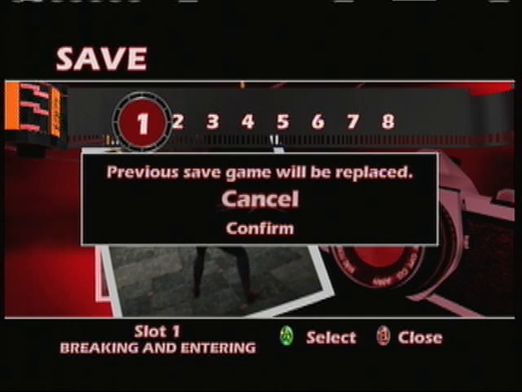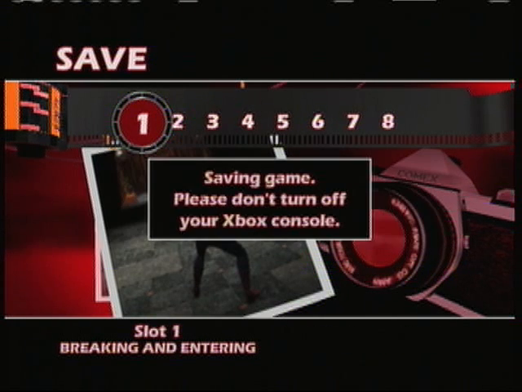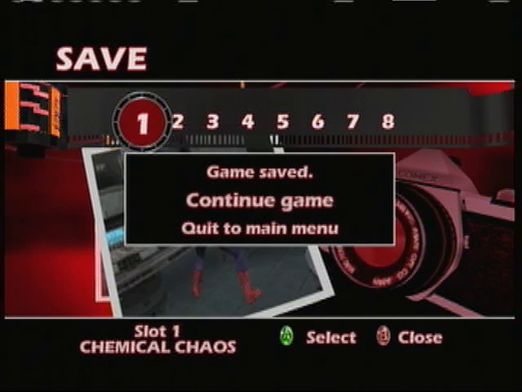Right, last time we broke and entered into Oscorp's offices. This time we're going to be doing the same into their weapons research lab in Chemical Chaos.